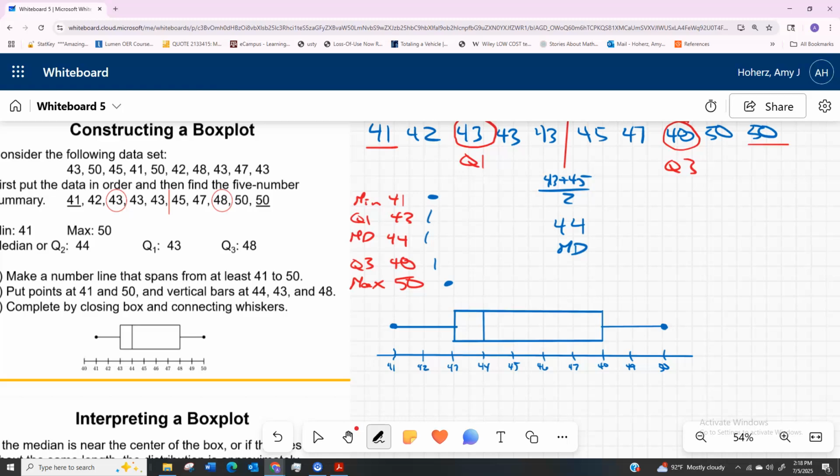Sometimes you'll see these points as little marks instead of actual dots. They'll make it like this instead of an actual circle on each end. They'll put a little mark, but our book tends to use the dots, so I just do that to follow along with what our book does. Okay, so that's your box plot. And if you wanted to mark, you could mark, this is the minimum, max. This is the Q1. This is the median, and this is the Q3.